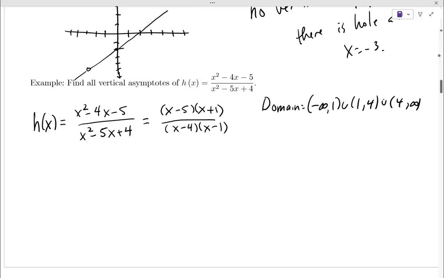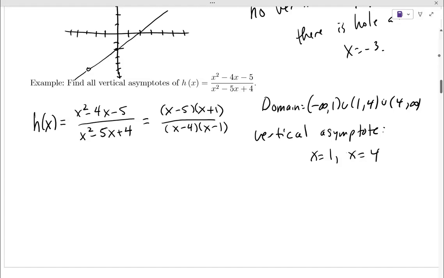Okay, do that first. So your potential candidates for vertical asymptotes are x equal to 1 and x equal to 4. Did you have any same issues like we had in the previous example? No, nothing canceled, right? So again, even if something in the denominator gets really, really small, the numerator is not really, really small at the same time. There's no canceling going on, right? So we're going to end up with vertical asymptotes at both of those numbers, okay? So your vertical asymptotes then will be what? We have x equal to 1 and x equal to 4, right?